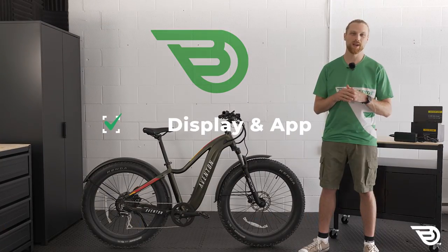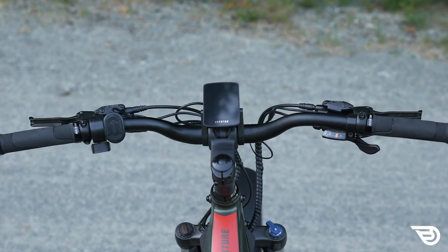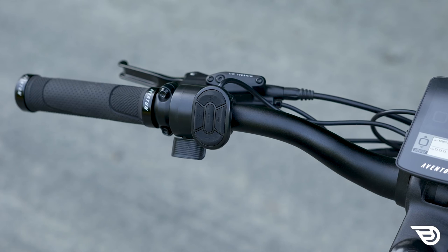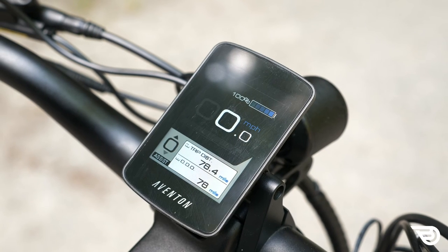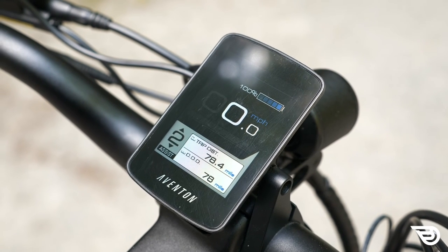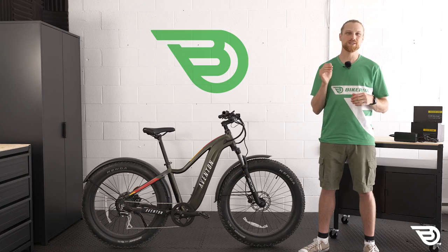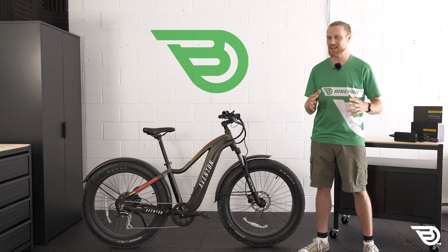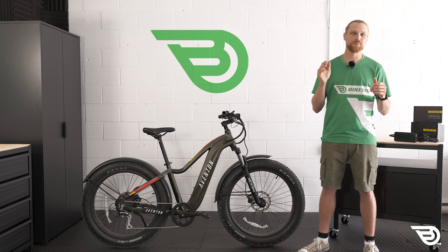For the third pro, we've got a great full-color display. The display alone is a great addition to the bike - it's really easy to see and the control pad is pleasant to use with a nicely shaped design. Being full color and backlit really sets it apart from other units. The brand has focused on small details like showing the battery as a percentage rather than just four or five bars. The display can also show how much carbon you've saved and how many trees that equals - a fun novelty feature.